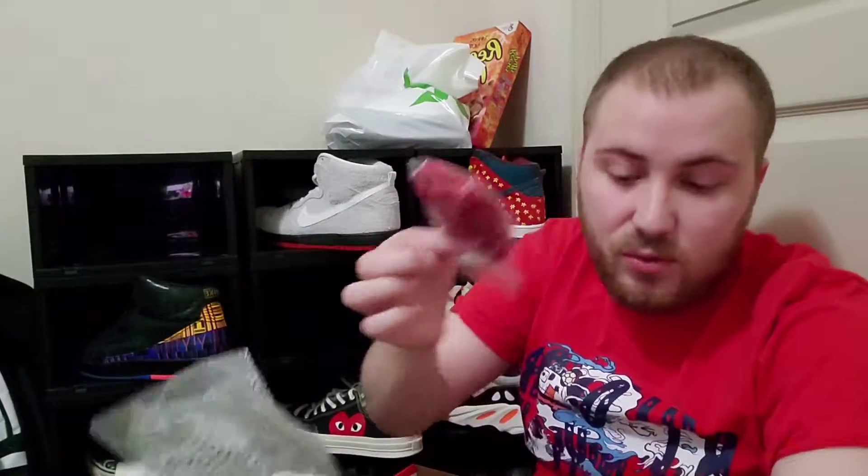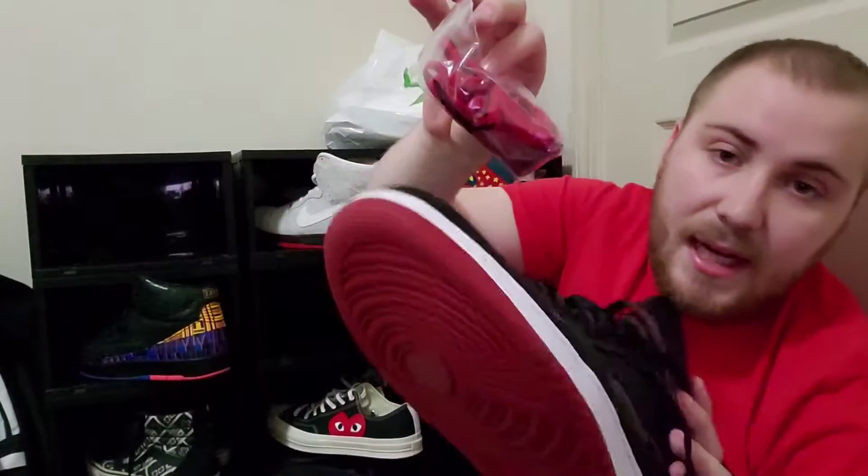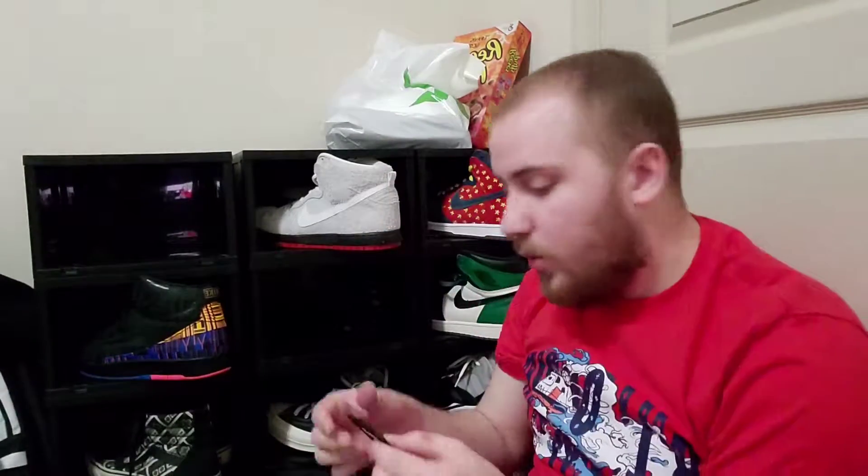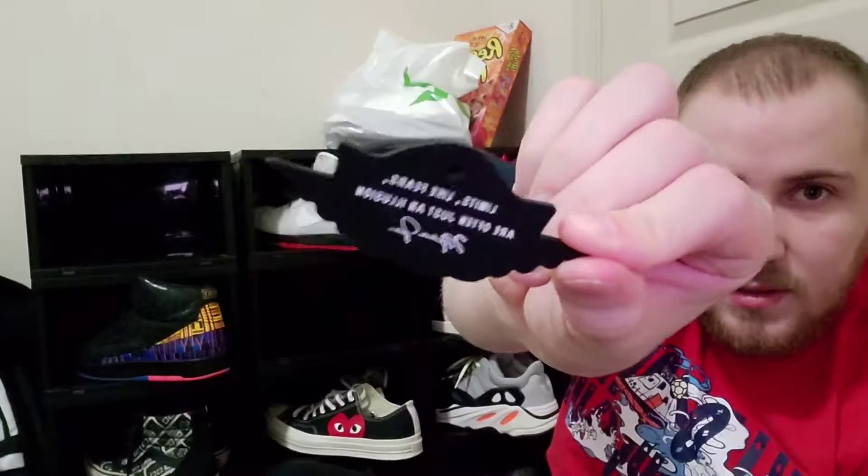It also comes with red laces that you can swap out. Originally I had them on one of the shoes, but I realized it's very bright to have red laces on what's mostly a dark shoe. It also has this hang tag, which feels like it's made out of the same nubuck material as the rest of the shoe — 'fear' crossed out on one side, 'limits like fear are often just an illusion' on the other. The paper is very loud. I love this box — it's just inverted colors, it's very cool.